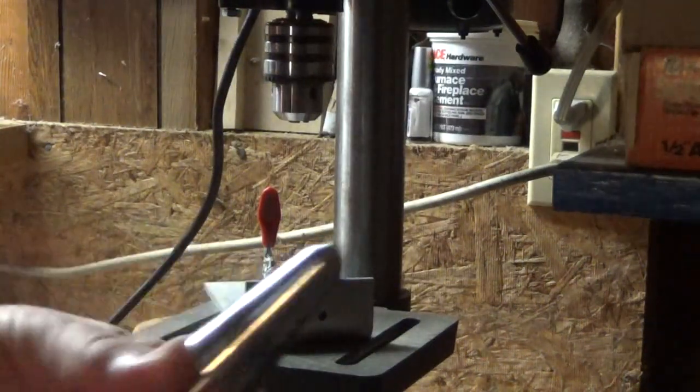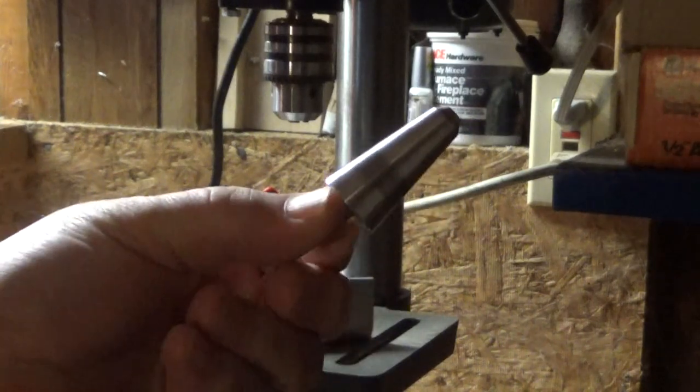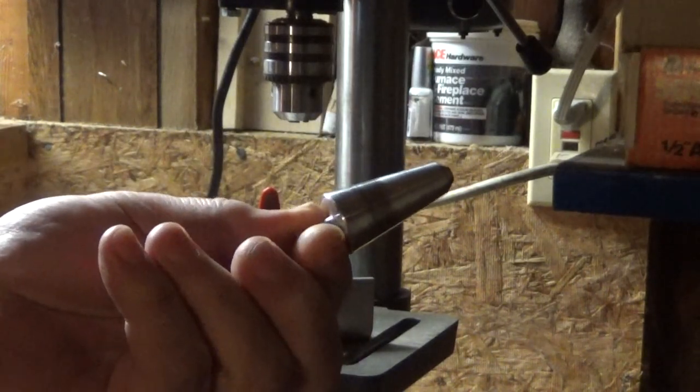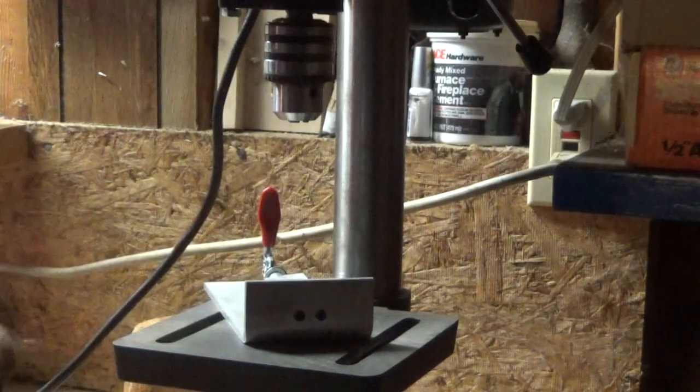Now the hull conditioner — let's take it out of the chuck here. I want to show you a little close-up of this thing. It's just a mandrel, that's all it is. What this thing does is it generates heat as it spins and transfers that heat to the folds or the petals that are on the crimp of the shell.